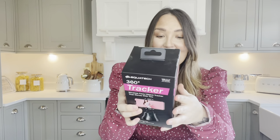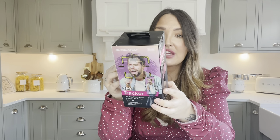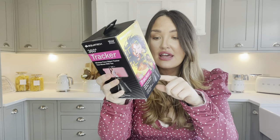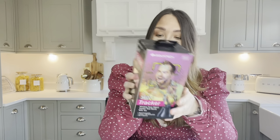I got this. This was $7.99. So this would be good as well if you've got kids that are doing TikToks, or you're doing TikToks. You put your phone on it and it's a wireless face object tracker. So as you move, it actually moves with you. I know, mind blown. $7.99, it's compatible with Android and iOS. It's app integrated, so you've got to have the app for it. And it's tripod compatible. And this is Aquatech, so it uses AA batteries that don't come with it.